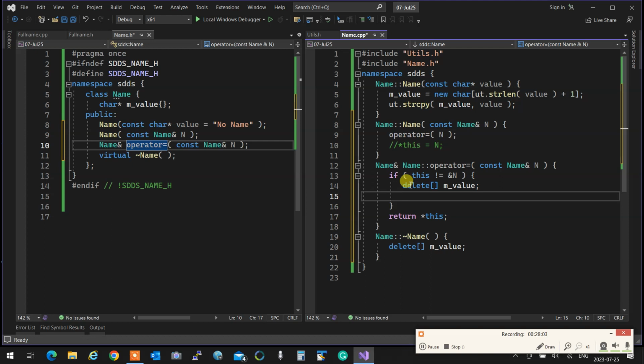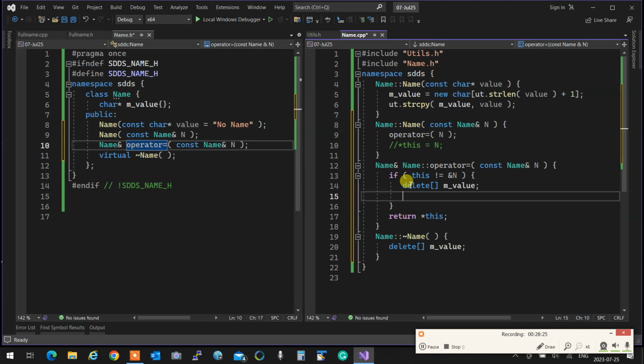When it's created, that's past. When you have two existing objects, everything's created and done. So you have two objects. Again, you have a Jack, you want to set it to Joe. So Jack has already been created. It was null, then it was set to Jack. Life is beautiful, the name is Jack. Now I want to set Jack to Joe. So I have to wipe the Jack out before I make it Joe.